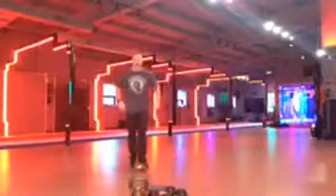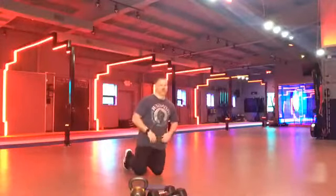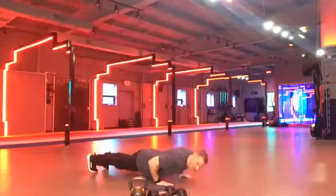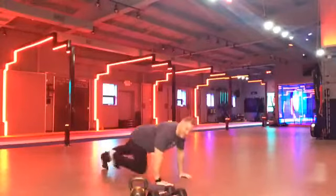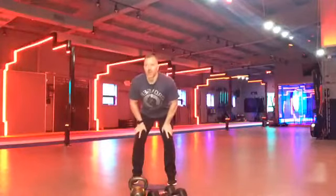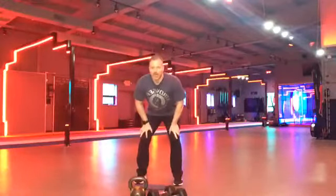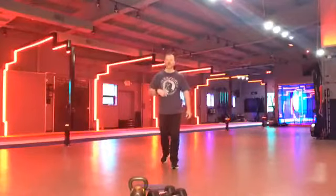Shake it off. We're going back down to those push-ups. Give yourself about 15 seconds. Full range of motion is the most important here. Get ready. Get set. And let's go. All the way up. All the way up. Good. You can lock out at the top if you need to. Keep that core tight. Keep that butt tight. Come on. Nice work, guys. All the way down. Yes, I love it. Come on. Keep up. Keep this pace. Remember, we're only doing this four times, and you never have to do them again. Let's go. Keep pushing. We got 10 seconds. Last five. Bang them out. 3, 2, 1.